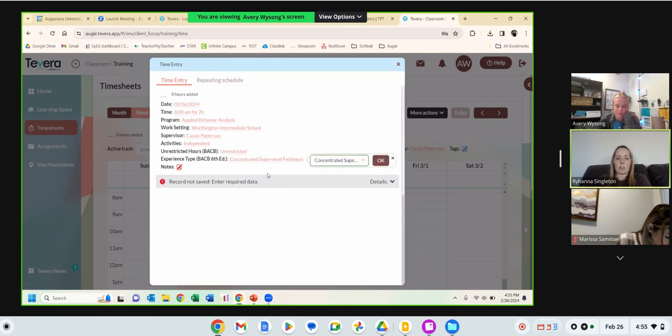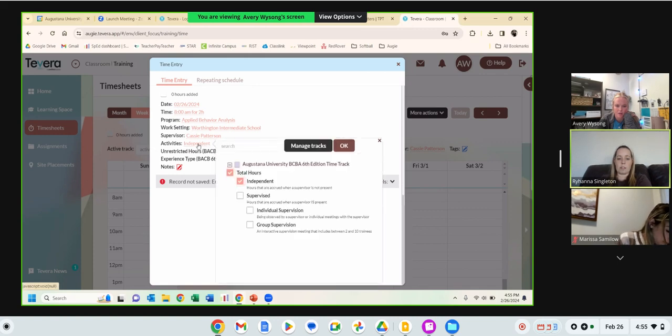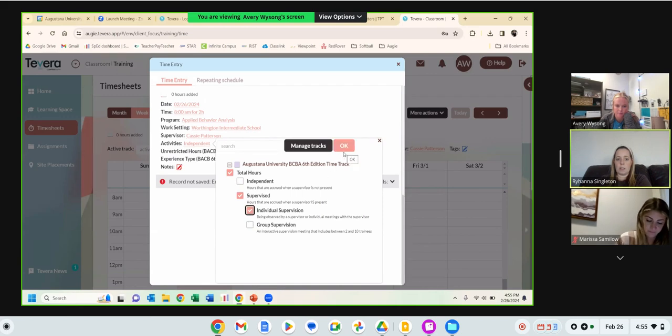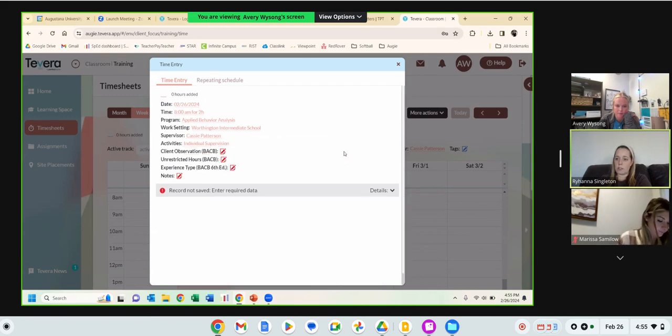And actually, can you go back up for me on the activities and, instead of independent hours, do supervised so I can show you what it looks like? Just for now. And then hit individual or group, whatever you want to do, since we'll delete it anyway. And when you do that, a client observation option will pop up in addition. So then you can say yes or no, was I observed with a client? Obviously with independent hours, that doesn't matter. So that's the biggest difference.